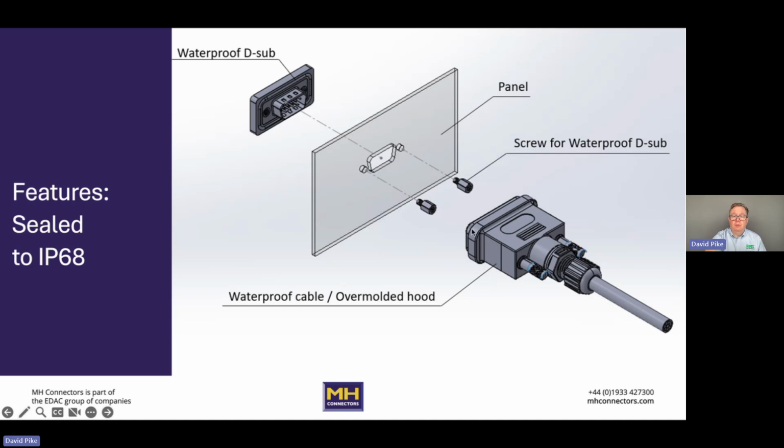And then we have a waterproof overmolded cable. They can be overmolded, they can be assembled, that will provide a waterproof link from the front here. So a waterproof D-sub connector that is also available in a combination arrangement where you can get both power and signal through that panel. That's a very useful tool.